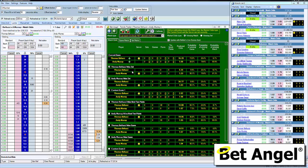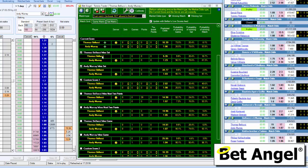So if we look at Murray's next match, then we can go through the same process again, but of course we now have Tennis Trader to tell us when to get in and out. That's an important and interesting aspect to why I'm showing you this. Because we know that Murray's going to start at 106, but we can actually look forward and say, well, what would be the price given this scenario? So you can see here, if Murray loses the first set, then he'll be priced at 123. So you can see there is an opportunity there.